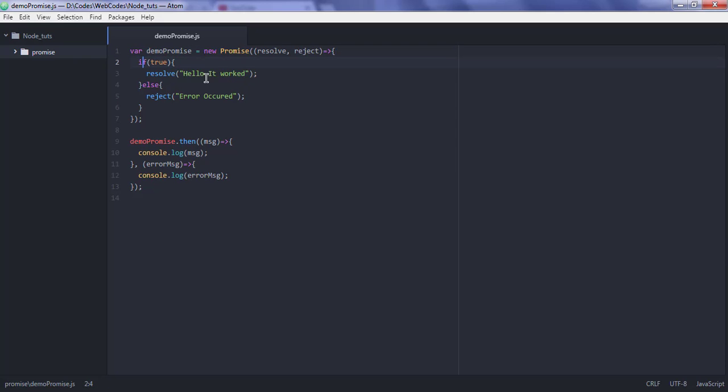So what we have done is we have made a promise, assigned it to a new variable, and then, based on some condition being true or false, we are going to resolve or reject. To check if the promise is fulfilled successfully and perform some operations on the fulfillment or rejection, we have assigned two callback functions, one for the fulfillment and one for the rejection. Inside those callback functions we have just printed whatever is coming from the resolve or reject method. Let's see what it does and how things go. I'm going to run it.